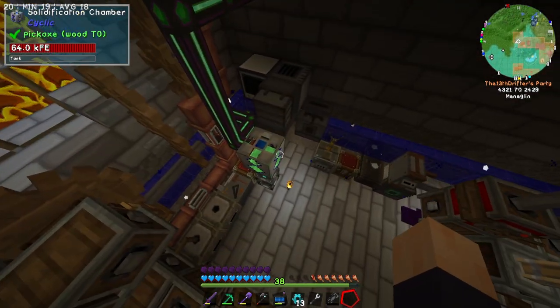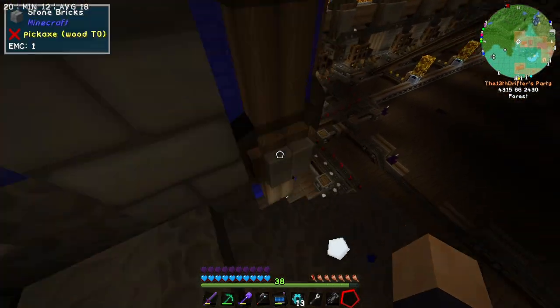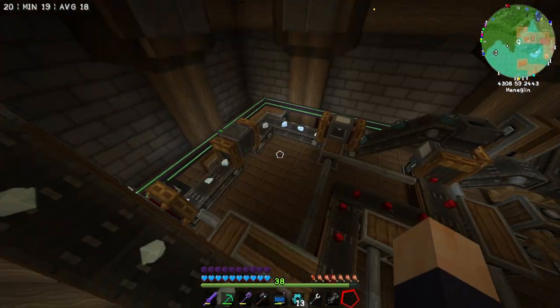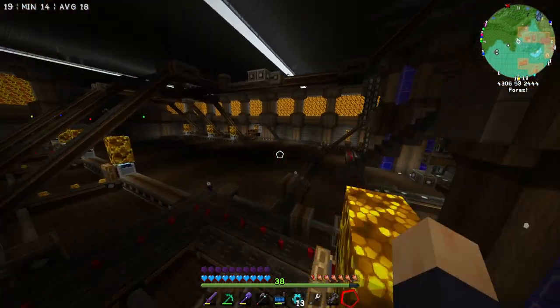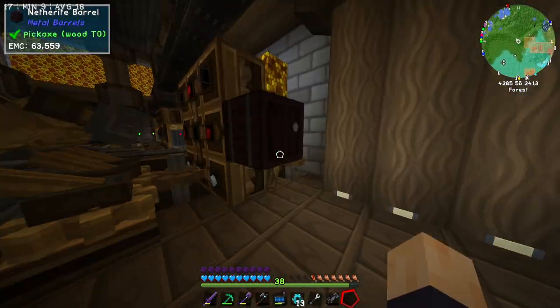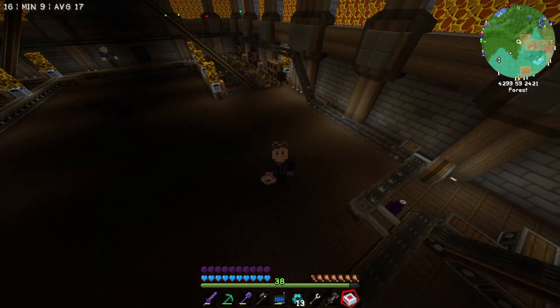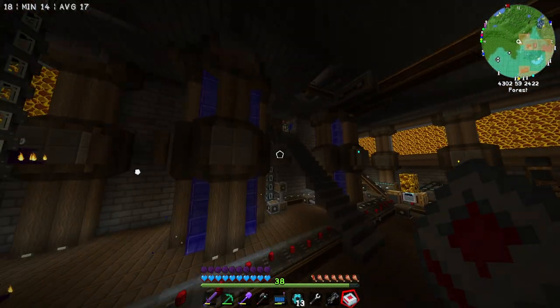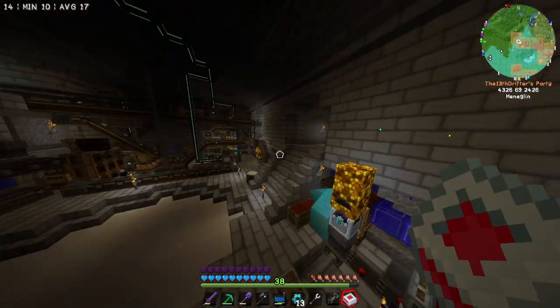These machines go down: the metallurgy infuser, solidification chamber, sawmill, coal generator, stuff like that. The multi-servo press goes down. It's mainly just the more industrial parts of our ME storage drive farm that go down. Nothing life-threatening, since again, the Wither is dead. We're no longer keeping one in containment, so we should be safe to let that thing just fill up.